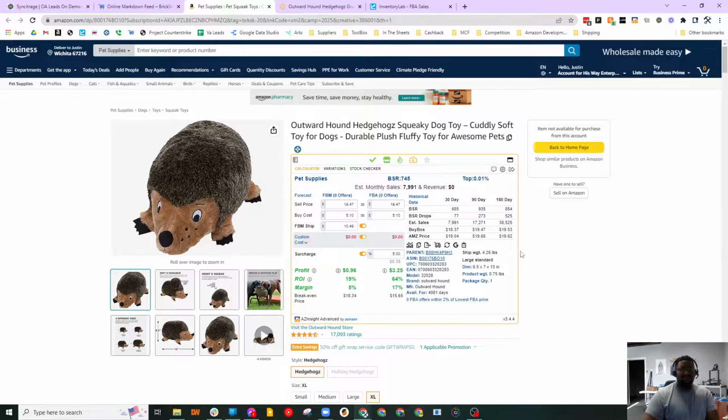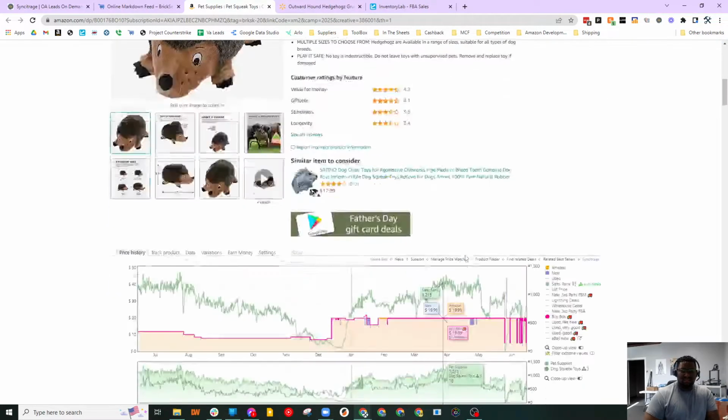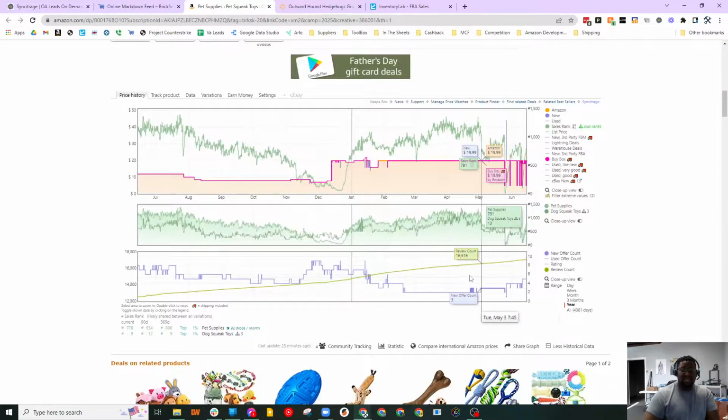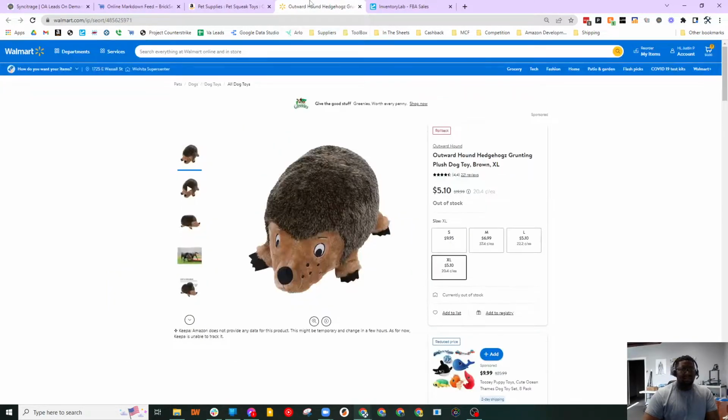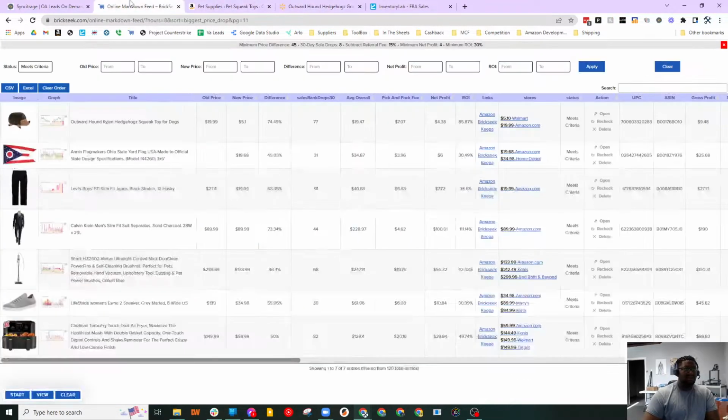If I was producing a lead list or expected to get a lead list, I would expect to see something like this on a lead list, especially because it says I can't purchase it from this account because this is a business account. If I logged into like my wife's account, for example, I wouldn't be able to purchase it from that. So yeah, that's a definite buy. All right, let's close that out.